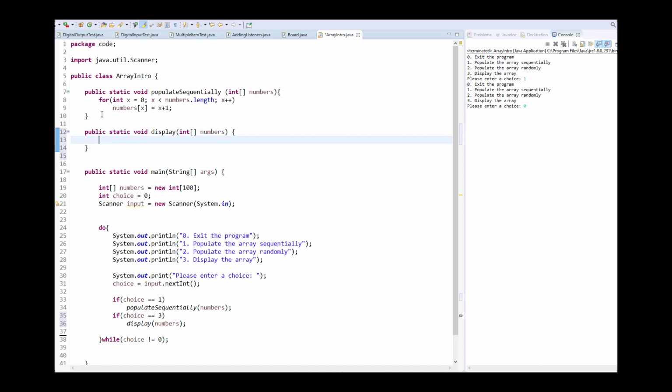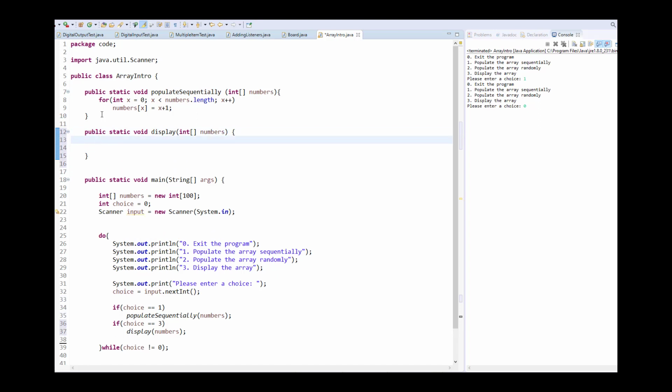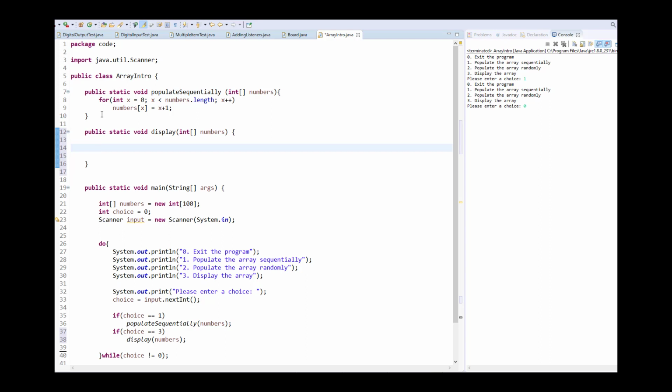Now, some people will just do something like this. They'll just copy this loop from here, and then they'll just say System.out.println numbers at x. Okay, and this is going to work.